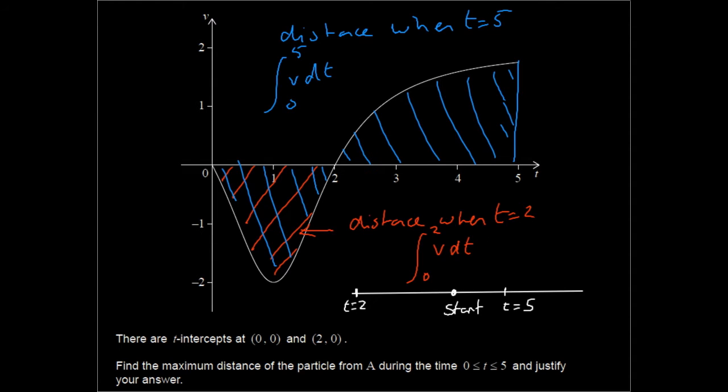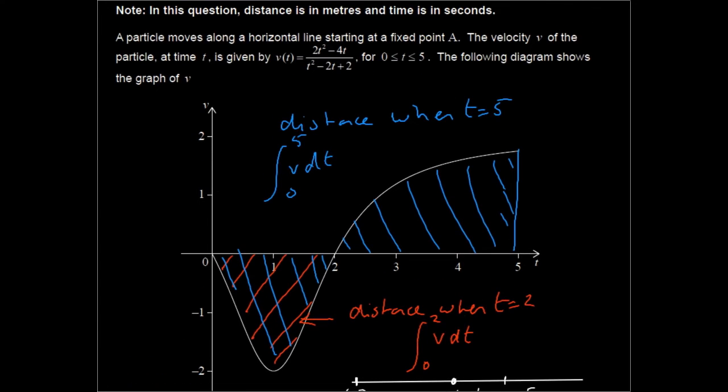So we can work out both these integrals, this one between 0 and 2, and then this integral between 0 and 5, and we can see which of these is larger. So will it be the one where it's gone in one direction, or will it be when it's come back again past the start and gone out the other side when t is equal to 5? So we need to work out the values of both of these integrals and see which is larger. So the way we're going to do this is use your graphical calculator, put the equation in here, and then integrate it between the limits of 0 and 2 first of all, and then between the limits of 0 and 5, and compare the two.